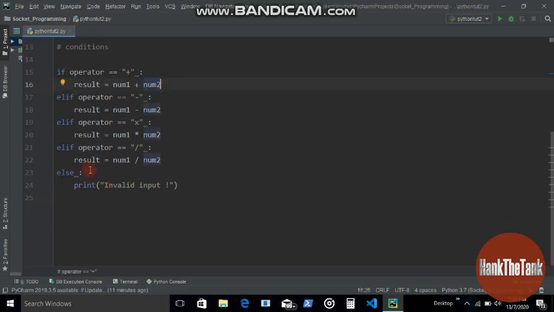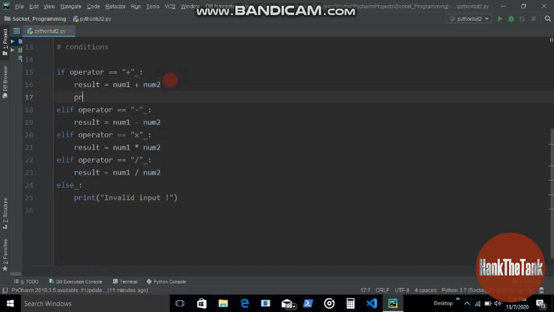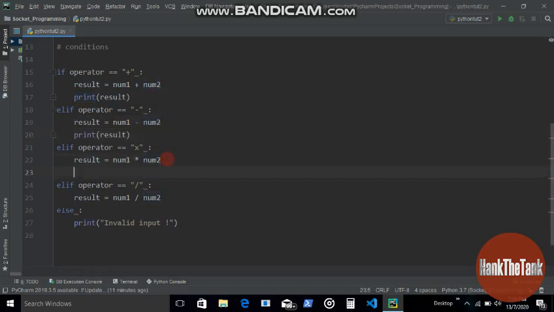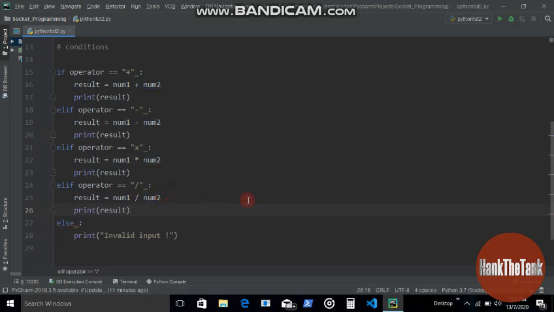So yeah, let's print here, saying print, and then we want to print result. All right, let's see what we get.